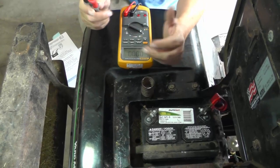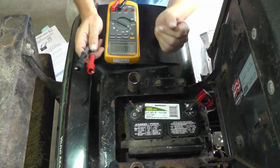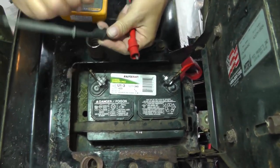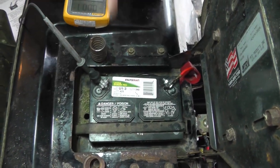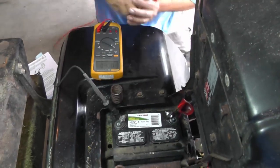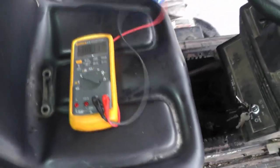All right, for checking, troubleshooting and diagnosing, you can use a voltmeter, you can use a test light. You can just about use anything to give you an indication of what kind of voltage you've got. But here's where some things can get you into trouble if you're using your voltmeter. Let's just say that I'm hooking up to the DC negative. I know that's a good ground, right? And I come over here and I look, I got 12.87 volts. Okay, so now, let me just lay this thing down because I need to shut the seat, okay? I'm going to turn the meter over to you, okay?